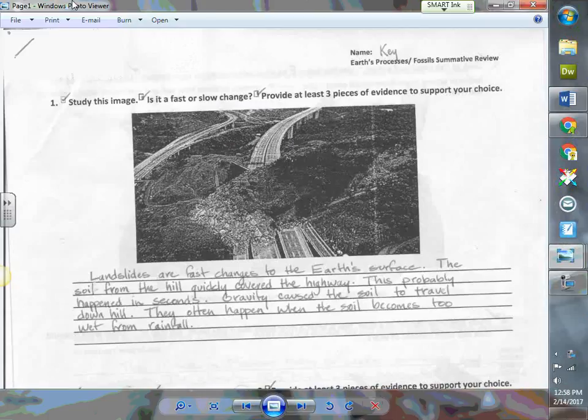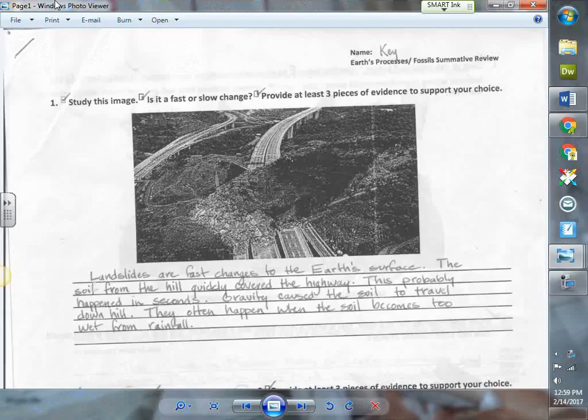Okay, these are the answers to the review sheet that you're going to need for the summative assessment that is coming up on Thursday. Please remember, not only do you need to study the study guide, but you definitely need to go back and look in your notebook at the lessons that were presented in this unit and use that information, especially your conclusions and the lines of learning as you're going through and doing your studying.